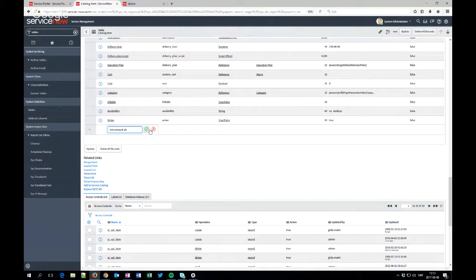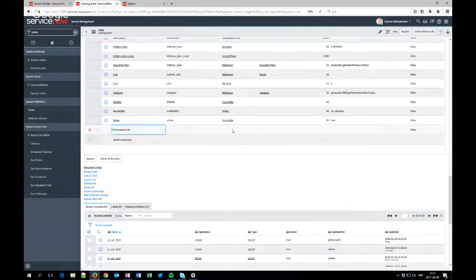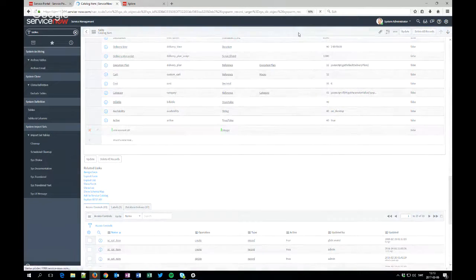Let's call it something like that. My imagination isn't so good. And we would like to have it as an integer as well. Let's save it.